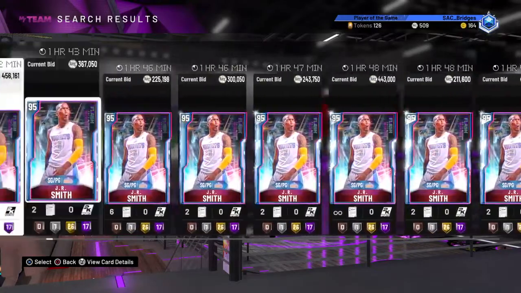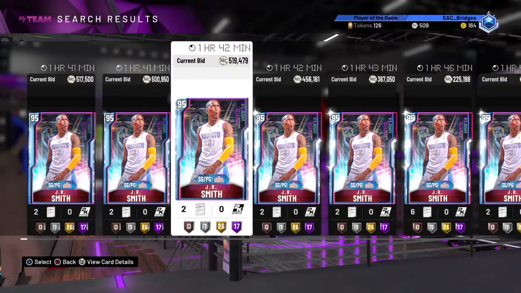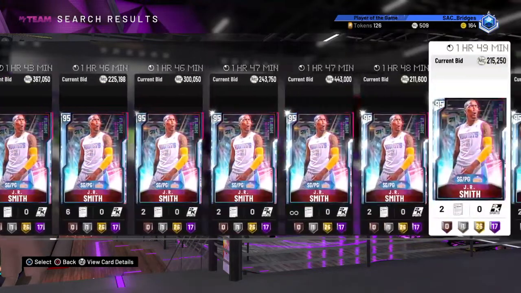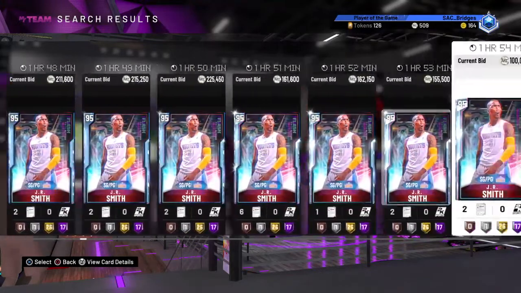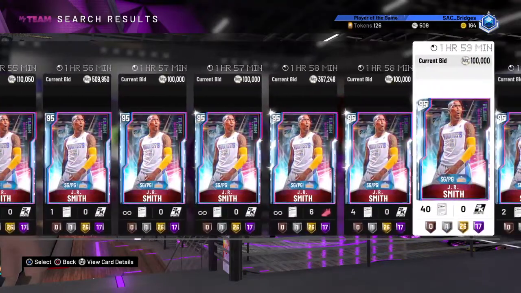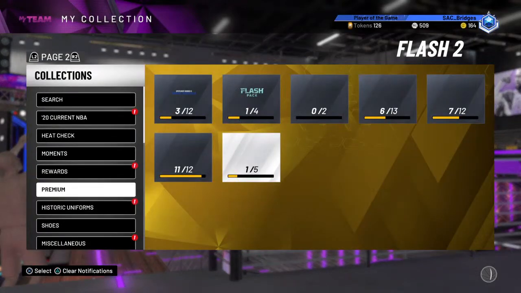Ben Simmons changes the dimensions of the game. This card is not worth this price. So unless you pull this card, I wouldn't be too concerned about it. Unless we learn otherwise, unless we learn he just has all of a sudden the most broken animations and shot release in the world, I wouldn't worry too much about this J.R. Smith card.